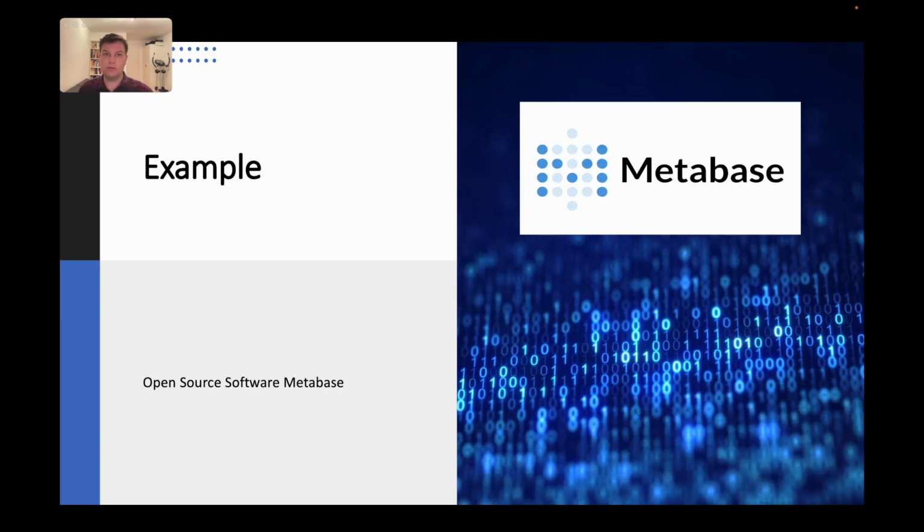One example of a BI tool is the open source software Metabase. We will use this here as an example for visualization of movie recommendations.